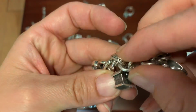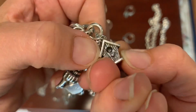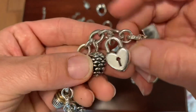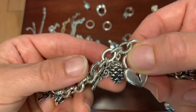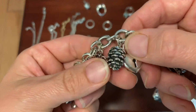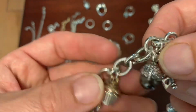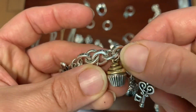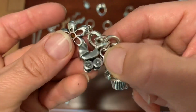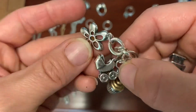And a birdhouse to remind me of that beautiful Bible verse that the Lord takes care of the birds of the air, how much more he will take care of us. And a beautiful lock. I love the little locks. And then the key to match. And in between that is this big old pine cone for my oldest son. And then an acorn for my younger son. And then a cupcake because I love sweets. And a baby carriage because I'm a mom.